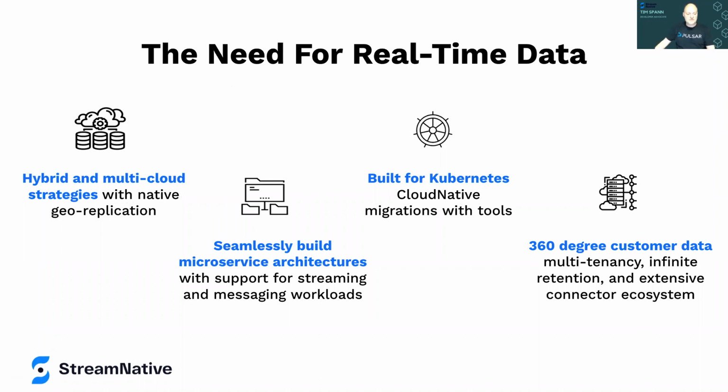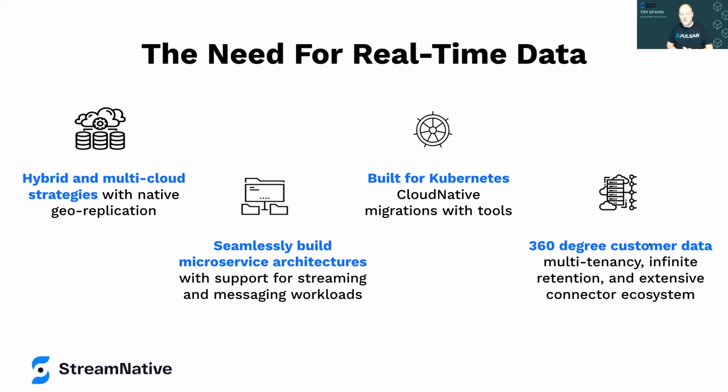It's nice having geo replication here, so you don't have to try to work that out yourself. I remember a couple of years ago, we tried to write our own. Not a fun place to be. You want to be able to do microservices and not have to worry about how to message between different languages, different protocols, or where things run. You want to run on Kubernetes because cloud native is important at this point. Whether you're using it today or not, you probably will really soon.